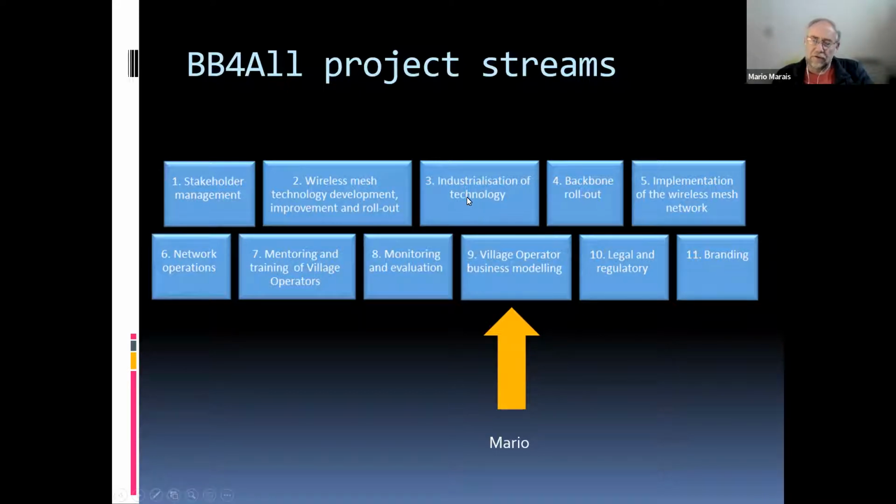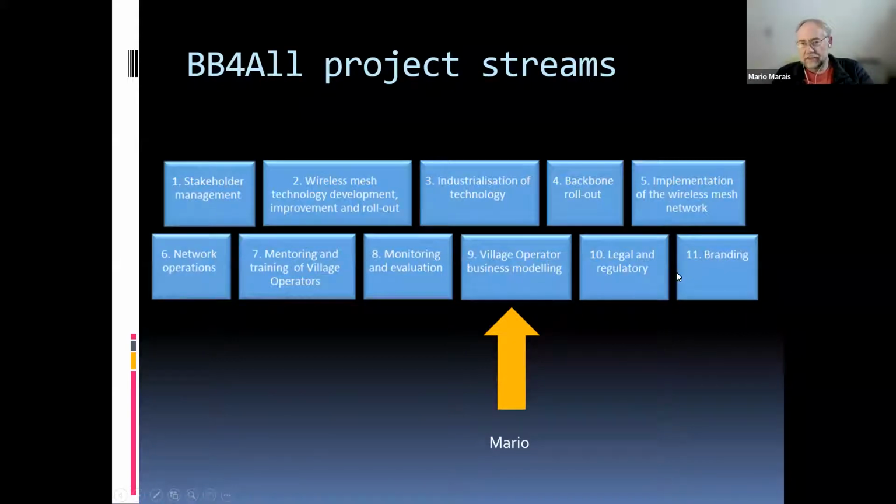So we're doing a focus, it's a technology focus, okay, which means the problem is science and technology wants to industrialize the technology. We did sell it to a telecoms provider, manufacturer, but looking at the backbone implementation of the mesh is network operations. And then we said, let's have village operators. And I'll explain the term later. And then I was doing village operator business modeling, because there was a business model behind this that we didn't know at all. So the business model was the project fund was actually divided up into, let's say there's 14 clusters or 14 entrepreneurs. We actually divided the money that the project got into those amounts, and those amounts would cover all the infrastructure plus in starting the business.